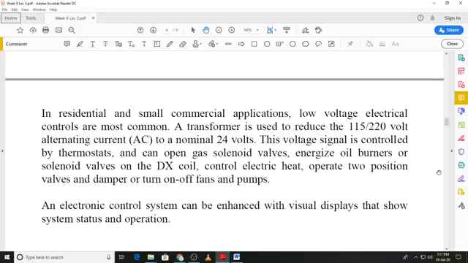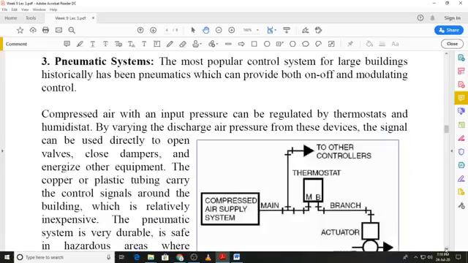But we can also have more complex elements of the HVAC system, which are operated by using electric or electronic control systems, and these include solenoid valves, which can serve multiple purposes. They can energize oil burners, or as we looked at, increase or decrease the flow rates of water through various circuits, and they can also control the electric heating if there is any, operate dampers, and turn on fans, pumps and devices like that. An electronic control system can also have a digital readout, and these days it is quite common to have control systems with visual displays.